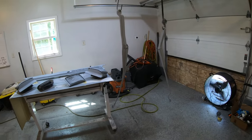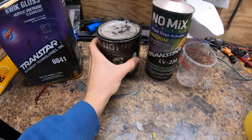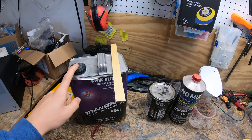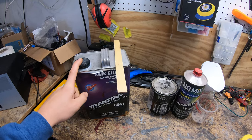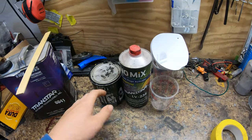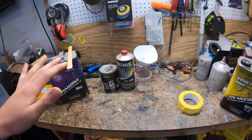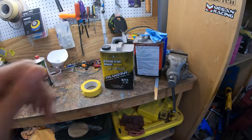All this stuff is going to get some single stage black paint that I'm going to mix up. I think I'll do one coat of just this, then a second coat with clear in it, and then determine if I need another coat. Maybe a light dust coat first, a second coat, then the third coat with clear and call it quits. I got reducer here and I've already wiped everything down with wax and grease remover.